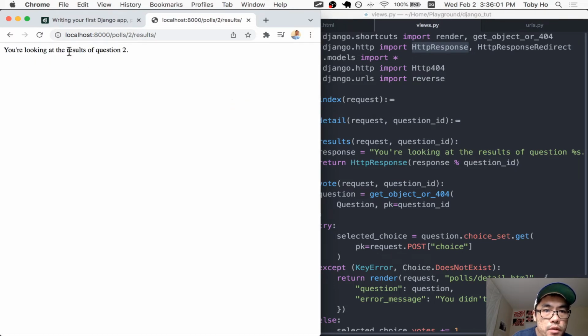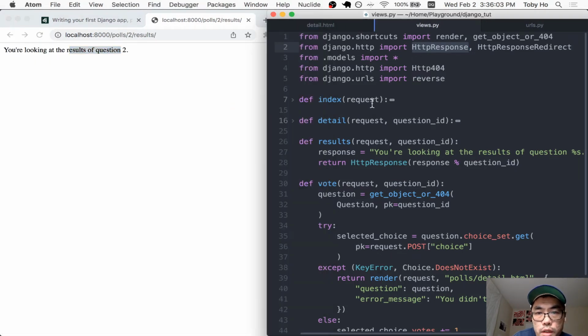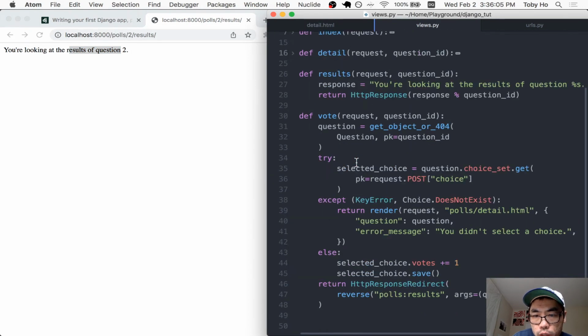You're looking at the results of question 2, but what I want to see is actually the change in the database, because we have upped the votes of the selected choice, and that should be seen. I don't know which.